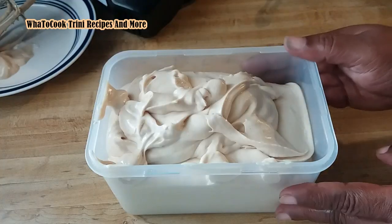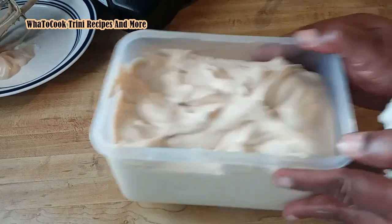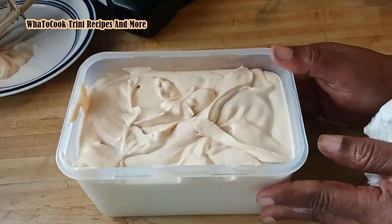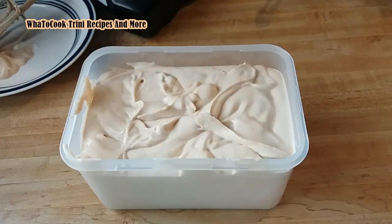Okay, so here's my ice cream in a container. Just going to shake it up a bit, let it settle a bit. I'm going to cover this and put it in my freezer.